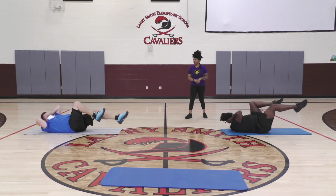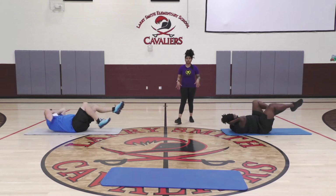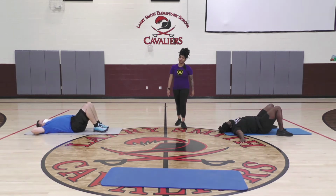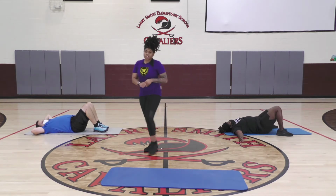And if you have trouble with doing the regular bicycle, you can modify with putting one foot on the floor and then just alternating the opposite one up at all times. Good job, y'all. All right, heel touches.